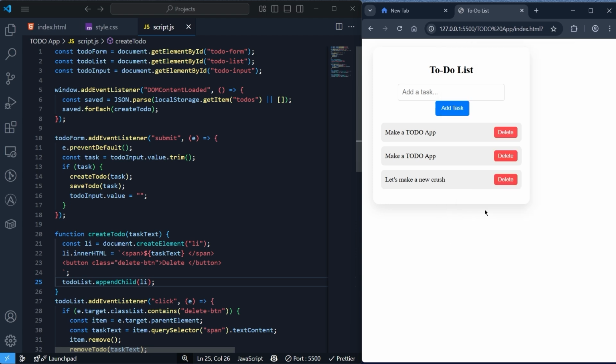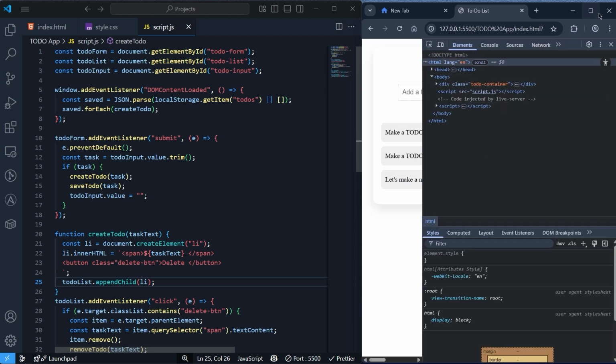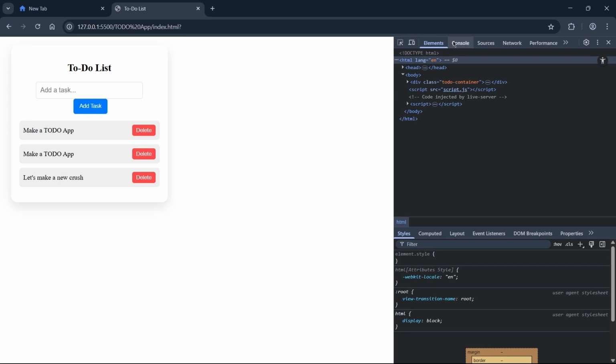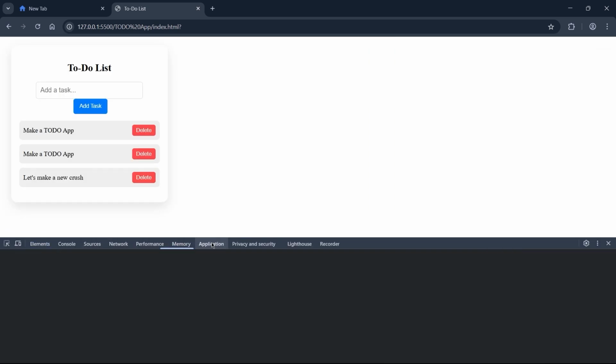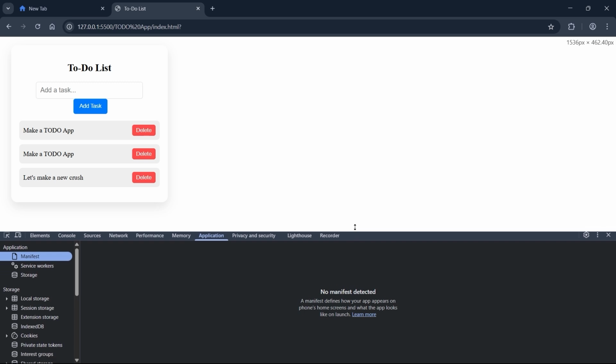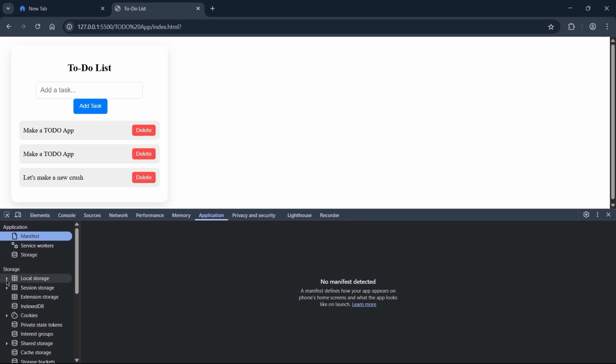Because if I show you, if we go to inspect element, let's increase this. Okay, and let's bring it here. We can go to application, and here you will see the local storage. See, this is our application, 127.0.0.1:5500. That's the port.